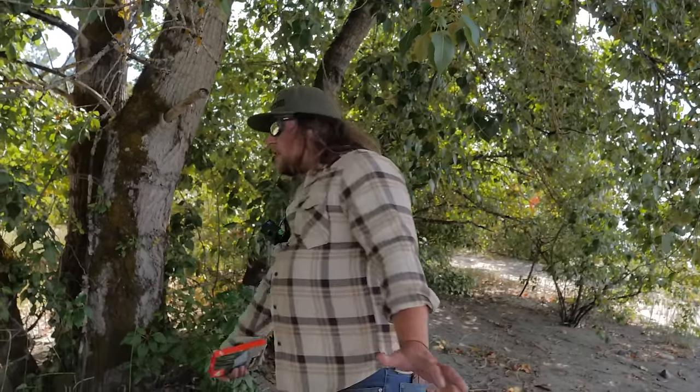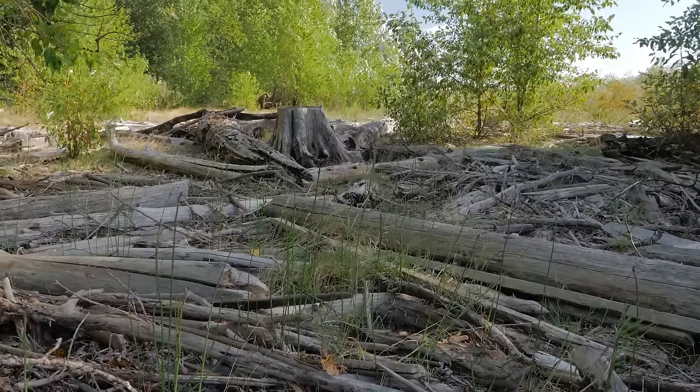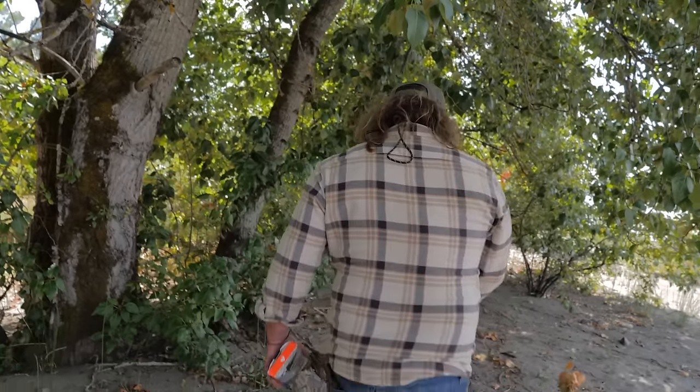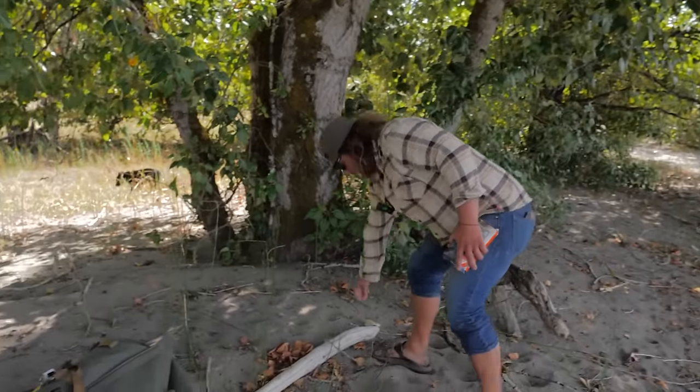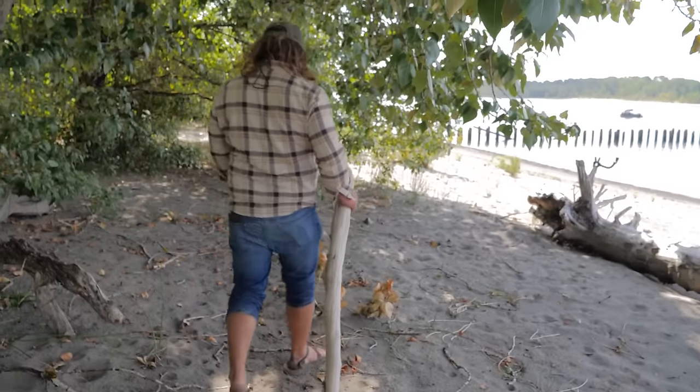I've actually stayed on this island before, and why I picked this area is because there's a lot of riprap, there's a lot of garbage, and a lot of stuff we can reuse to build this shelter in the woods here around us. So I'm thinking this looks pretty good. Let's etch out. Well, that's a pretty stick. Gotta appreciate the little things. Okay.